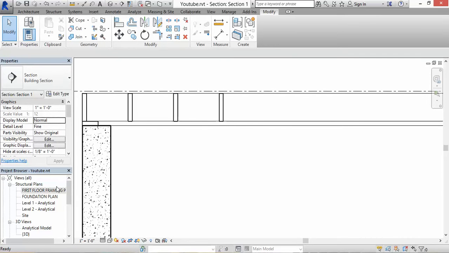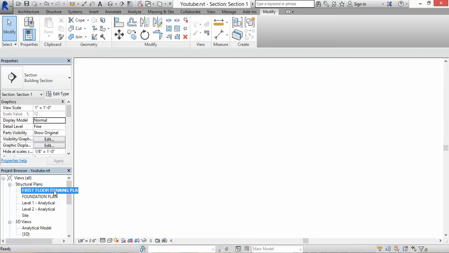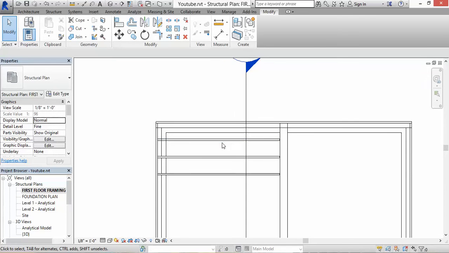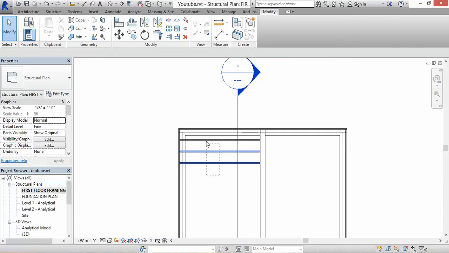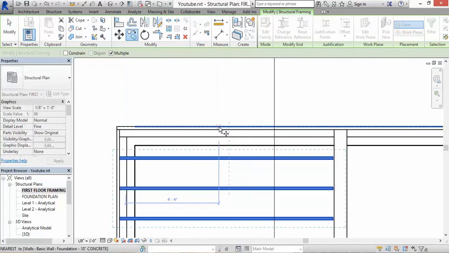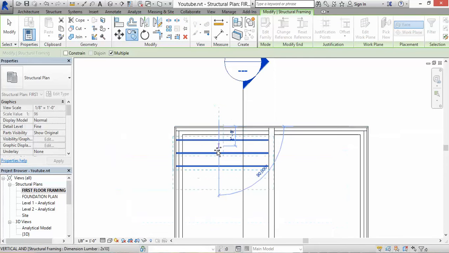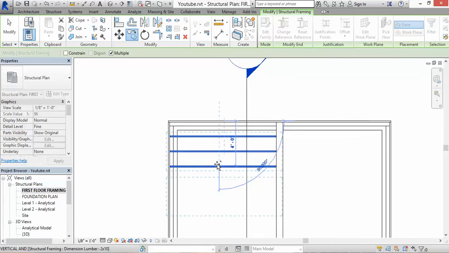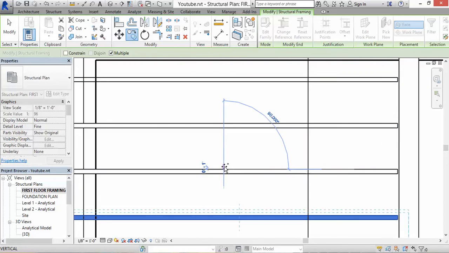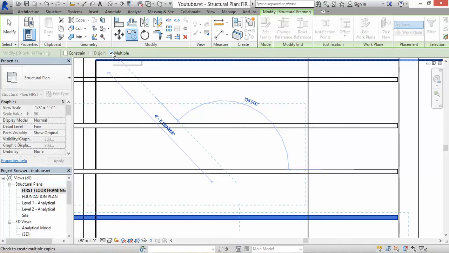Let's go to our first floor framing because I like to see where it's going to go, and that's bothering me. All right, so we have our joist over here. Instead of offsetting each one, let's just copy them. Copy. And don't forget to check the Multiple option right here.